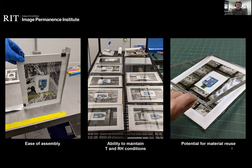but otherwise we did use a continuous seal as well as reinforced corners. And those decisions were based on the literature review and previous testing that showed that a continuous seal was more dependable, I guess, in terms of results and had less leakage in previous tests than separate strips, as well as the reinforced corners. And the technique for the reinforced corners was consistent across all of the designs. So we have evaluated the packages for ease of assembly.